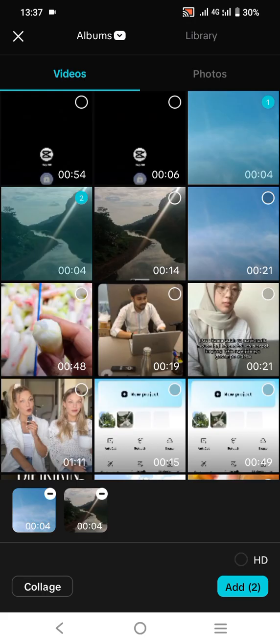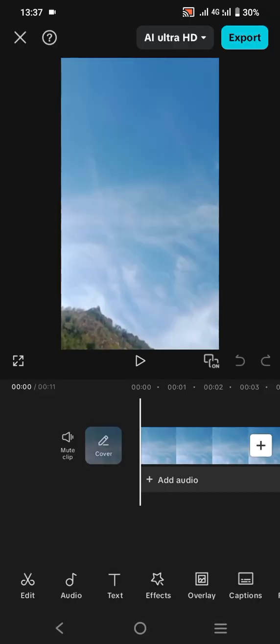And if you would like to use all of this video, in the whole duration, you can just give it a check and add. This application will direct you into the section to know more about every feature that you can use in CapCut.